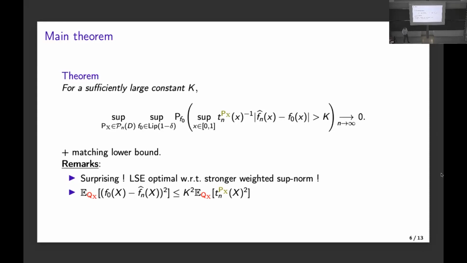So the consequence is twofold. This least squares estimator is minimax optimal with regards to the weighted sup norm, and the latter is surprising because if you think about it, least squares estimators are designed to minimize the empirical L2 norm, which is an average, and you lose information. You don't have any information about local behaviors. And even if it minimizes this sort of weak norm, it's also minimax optimal with regards to the much stronger weighted sup norm here.